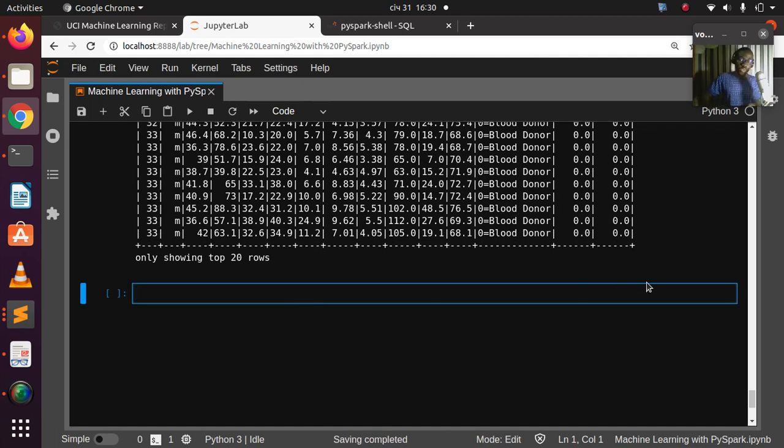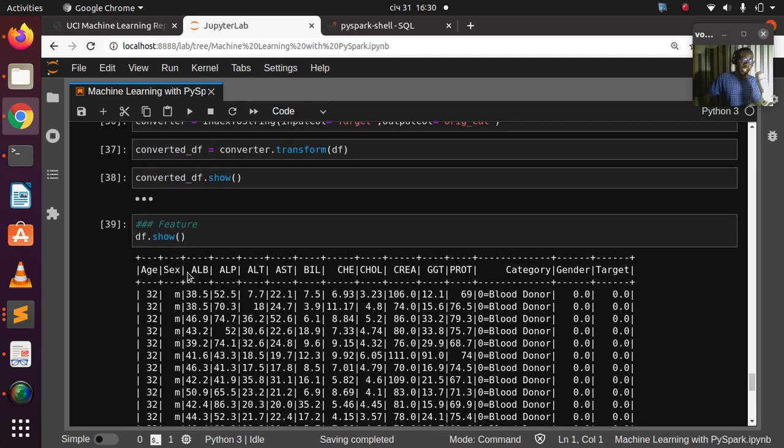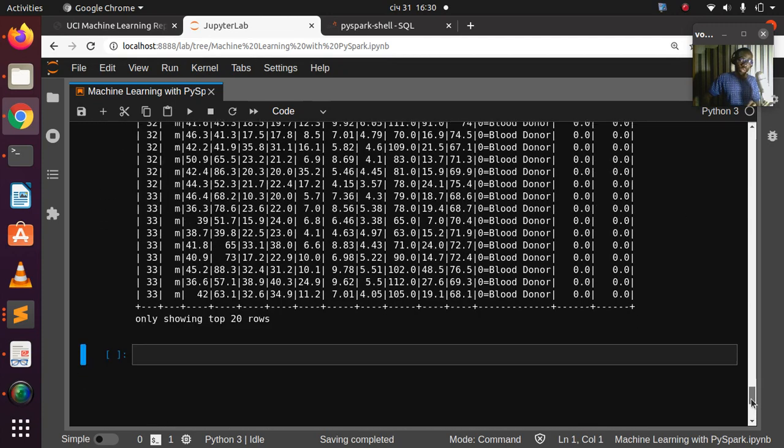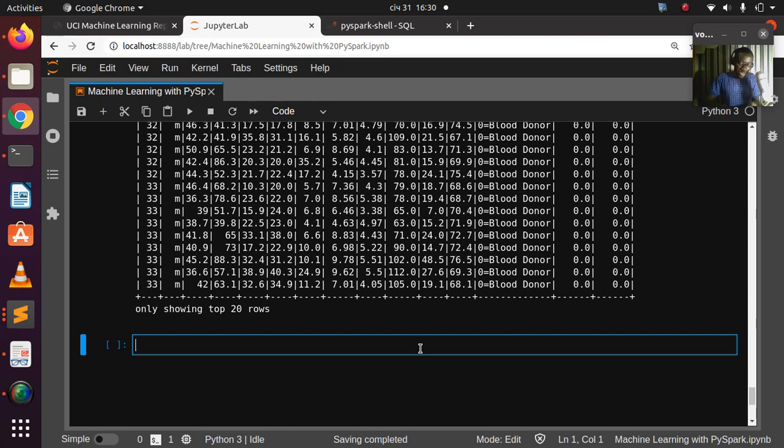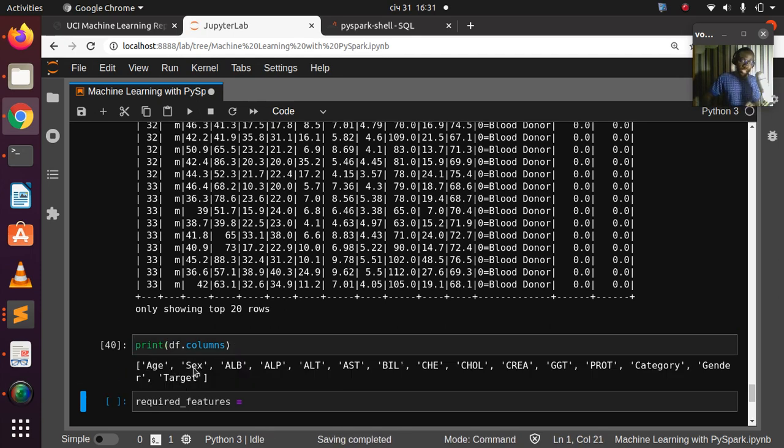Come back again to what you have done so far. I want to just pick these ones. We can drop them, but we can actually pick the ones we want, still maintaining the data set. So I'm going to call it my vectorized data set. Let's go to my required features, the ones I want to use. So let's bring out everything that we need. So df.columns. I'm just picking the ones we need. We don't need this one, and we don't need this one.